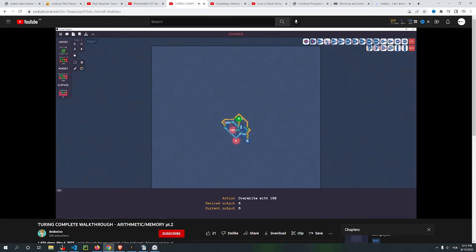There we go. Okay, so this turned on, which tells the muxer to pull the value from the bottom. So now that got sent through into the register, and that's going to get sent into the output, and also into the adder. You might wonder why would you want to lose the number that was in the adder before, but this mechanism is integral for running a program. Stick around long enough and you'll see why. It's a bit too much for me to explain here, because we still have to go do the little box.